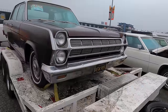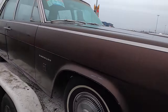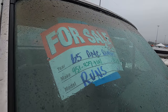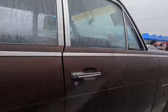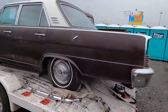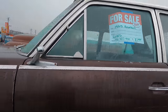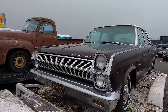Here's a Rambler Ambassador '65 sedan, 880 series. This one runs, it could be yours for $2,000. Looks pretty clean too. This one might move pretty quickly if somebody wants an inexpensive cruiser. It's missing a couple tail lights. I'll bring you this car since it's priced so low, it probably will sell. These folks are just looking for cool vintage cruisers.